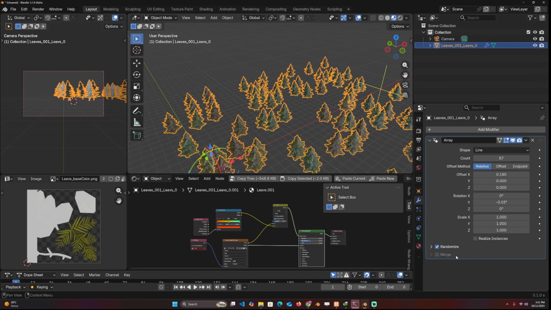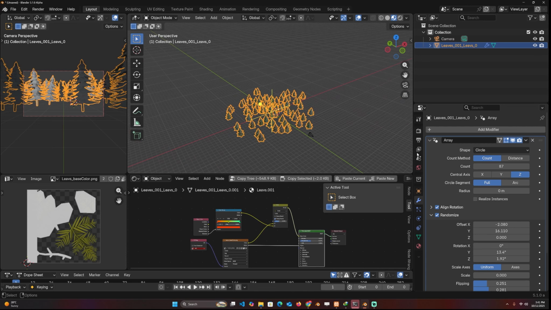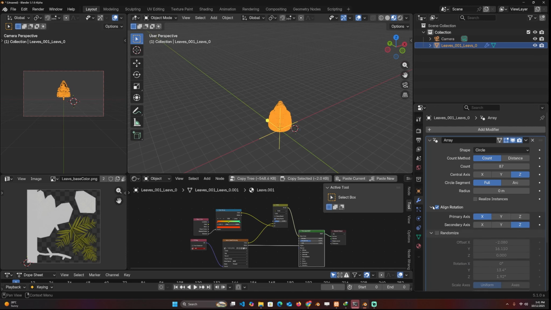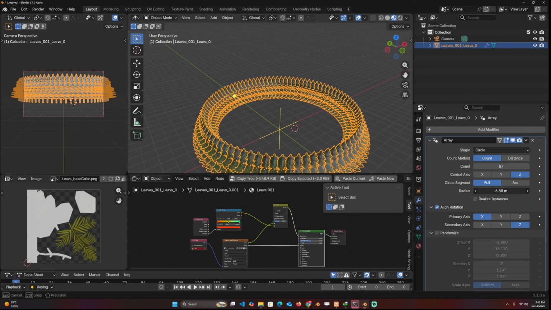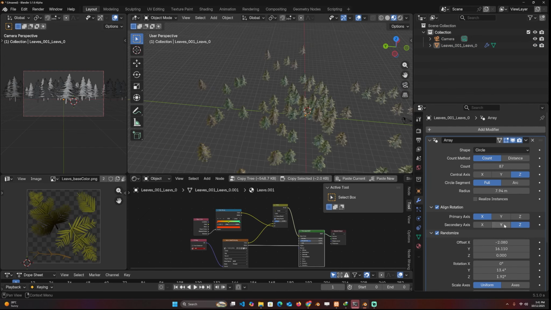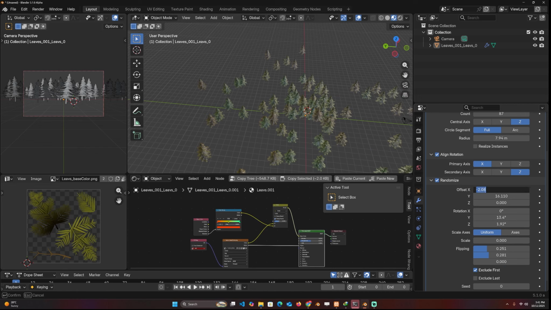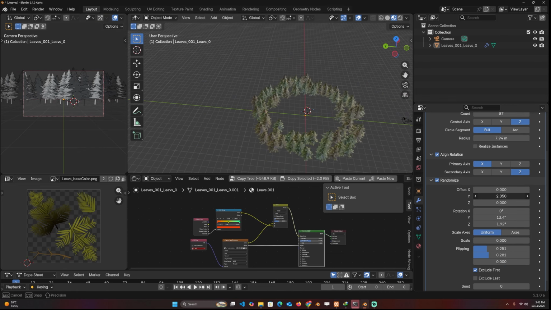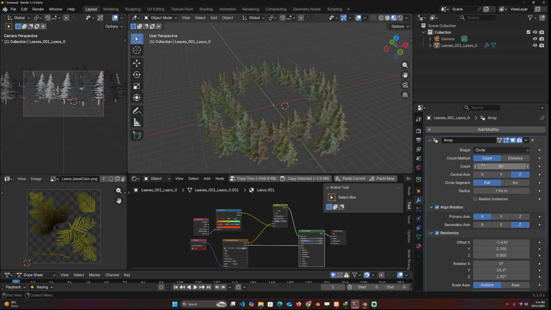Another extra feature that I think you might find really useful is that you can change from instancing on a line to a circle. We need to remove the randomization and increase the radius. Let's bring back the randomization then, and maybe just reduce the offset. Just add a little bit of offset. So that's the circle.